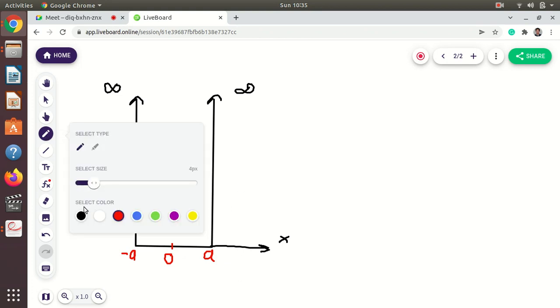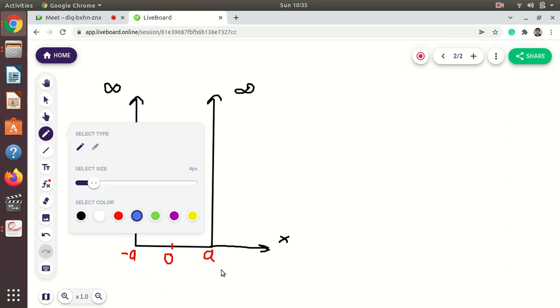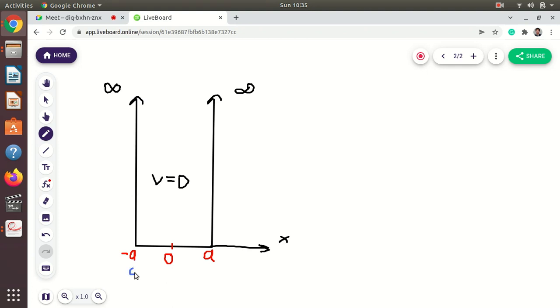Okay, so inside of the well there is zero potential, and outside it is infinity. Outside, anywhere else but between minus a and plus a, the potential is infinity. And what about the asymmetric way? I will define the origin here, and therefore here it will be a and here it will be 2a. Anyway, the width of the well is 2a, the total width from this point to this point, but there are two different notations or two different ways to approach the problem.